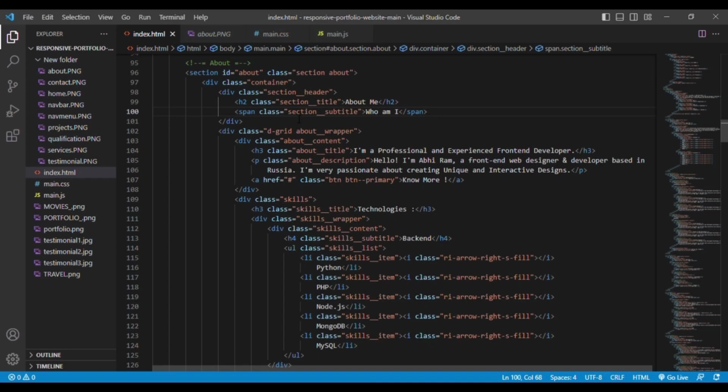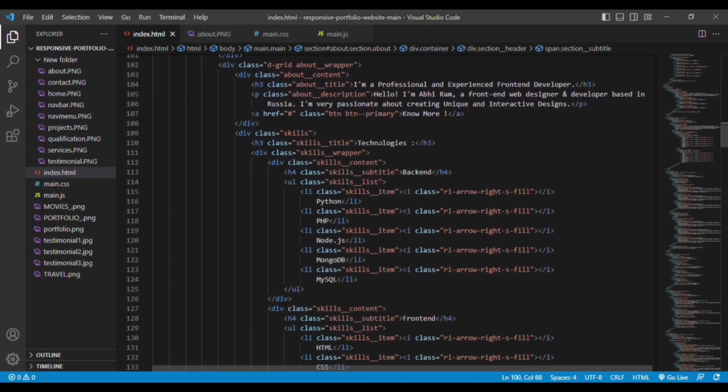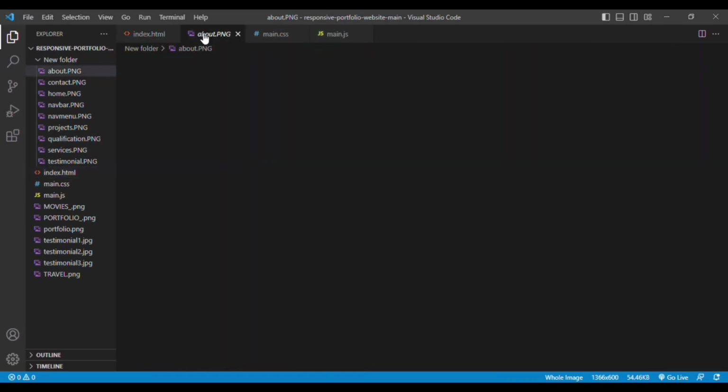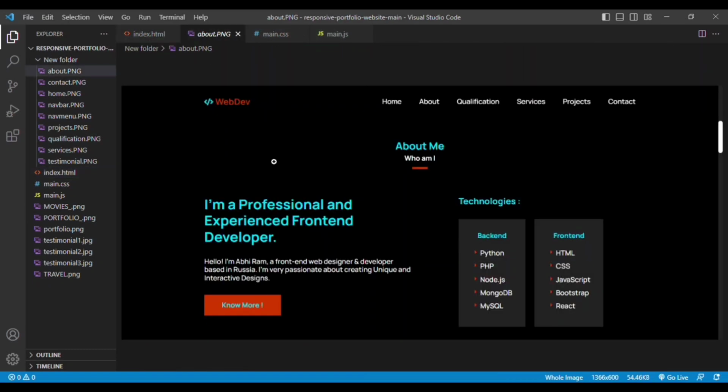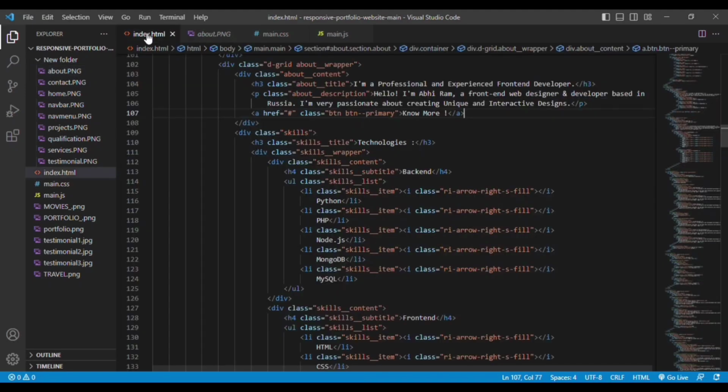And then we have the second div which has the main about wrapper. In that we have the first div, that is about content div. Inside we have about title, using the h3, that is heading tag. Then we have the paragraph tag to hold the paragraph details. Then we have the anchor tag. We have added the anchor tag for the button, and here you can see no more button is added. In the report page also you can see no more button.